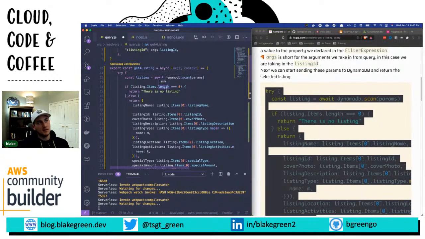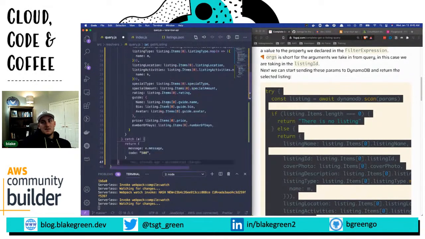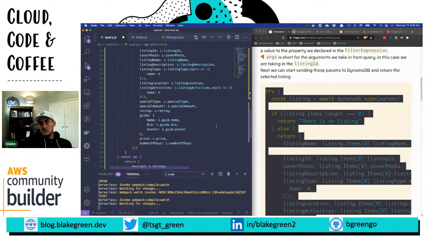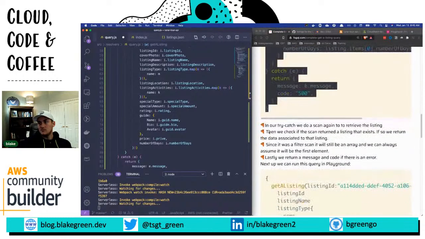And it makes sense. Like I said, it's very similar to what we've already done with get all listings, except we're just trying to get a single ID. So in our try catch, we do a scan again to retrieve the listing. We check to see if the scan returned a listing that exists.